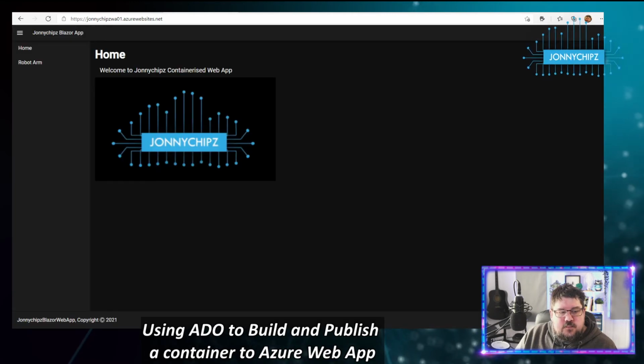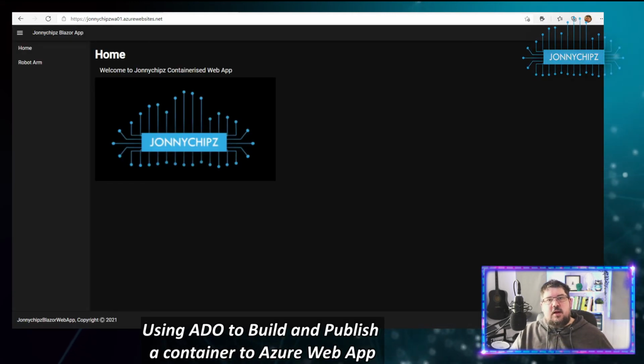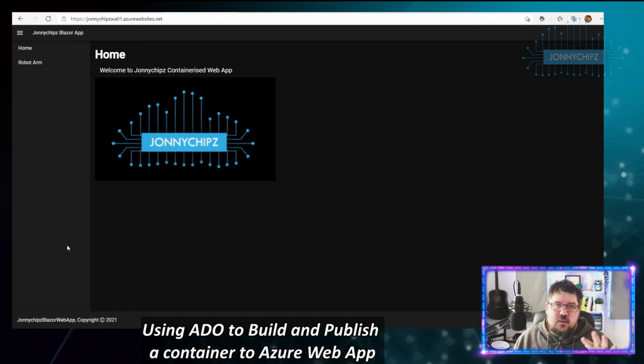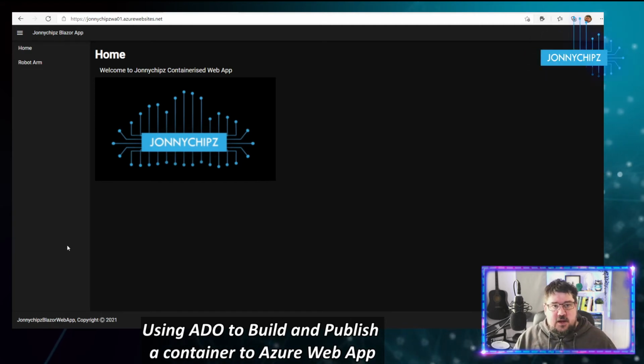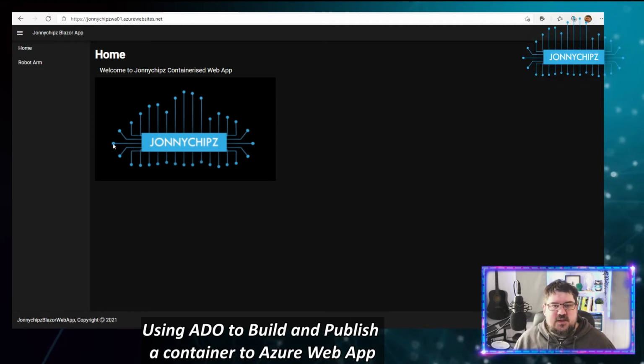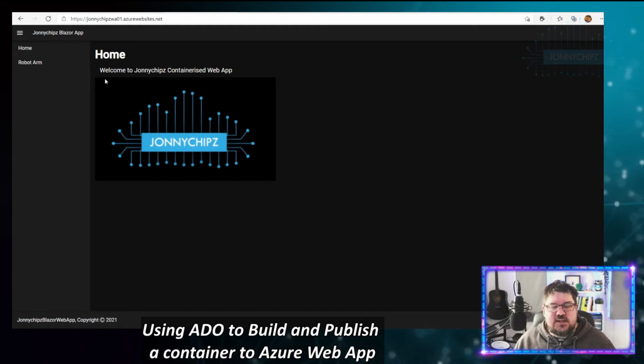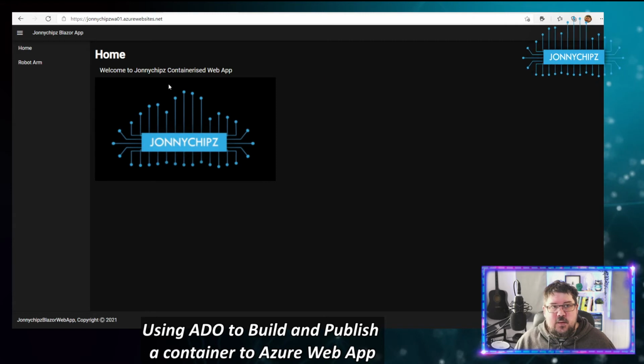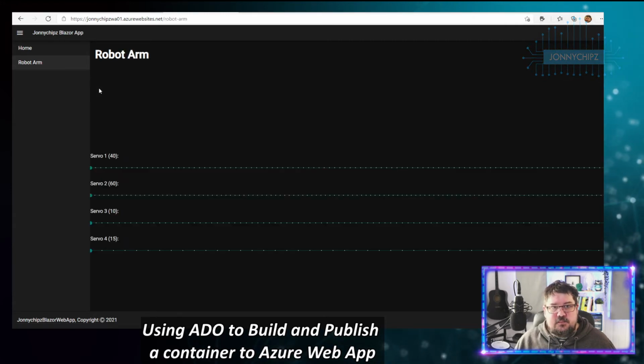And there we go. So, you know, that took a little bit of time to start up there. I did pause and come back to it. But first time round, when you're spinning up a web service, especially on the free plan, it's not got a huge amount of resources, and it does take a little while to start up anyway. But there's our Blazor WASM web app running.